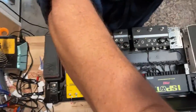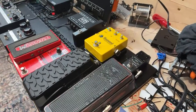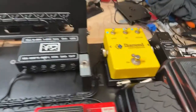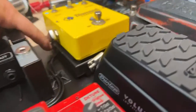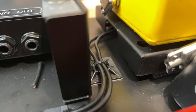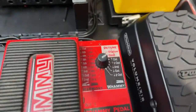All right, let's see what we got. Let's flip this thing around. All right, let's have a look. So we're starting in this corner. We got the tuner up there, the wah, the volume pedal, diamond compressor. You see all that stuff. This is one of our specialty risers that has all the holes and everything like that. Let me clean off this lens a little bit just so we see everything nicely. So it's got these holes in it so you can route stuff underneath, which is really handy when you're coming this direction.